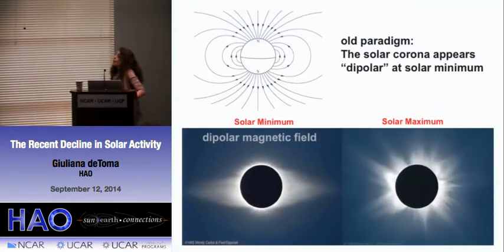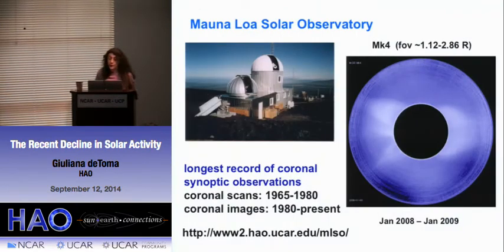So one of the things that people believed, and you'll find in many textbooks of the sun, is that at solar minimum, the sun takes a very simple magnetic configuration. They look very dipolar. This is because the polar fields are stronger and they're dominating in terms of the magnetic field. And this is eclipses showing exactly a typical eclipse with a very dipolar simple corona, streamers visible at low latitude, and a typical solar maximum corona with streamers at all latitudes. Well, now, these minimum things look quite different.